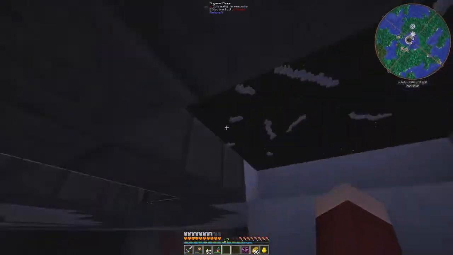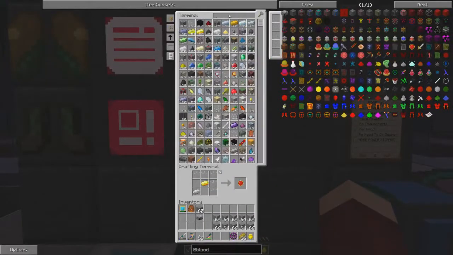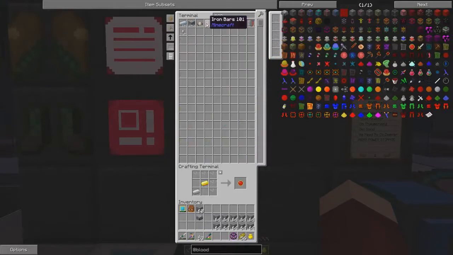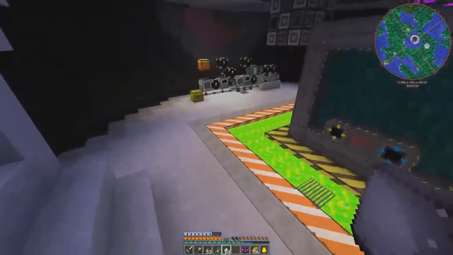Luckily, we have some dense iron ore that I had left over from the quarry, and we have some pulverized iron. I'm wondering why we have pulverized iron. That's weird. So let's get this smelted up.